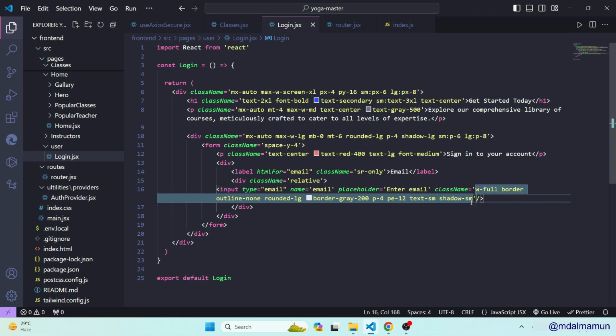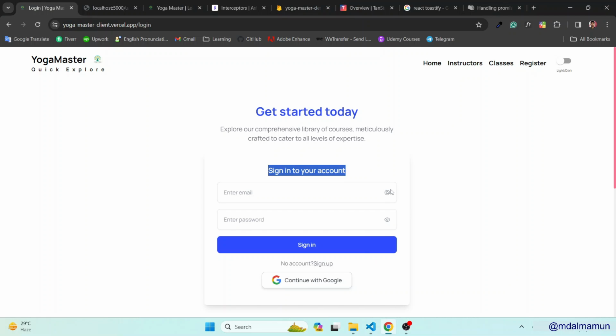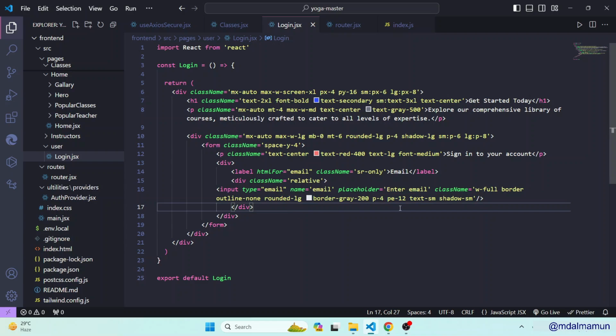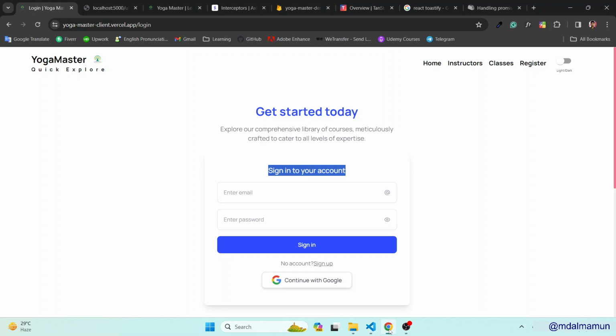So this is the email field, and then if you have email field, then you have password field, and you can see here actually the icon, email icon. So let's add the icon. So to do this, here we can have an icon.